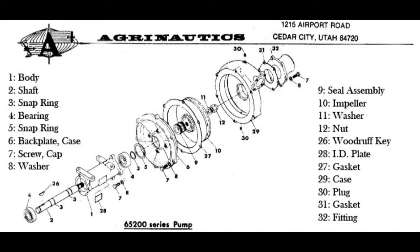Spray pumps are one of the most critical parts of any spray operation. There are a variety of pumps available on the market, ranging from short shaft varieties, long shaft varieties, fan-driven, hydraulically driven. No matter which pump is used, it is imperative to keep it serviced and in good condition.